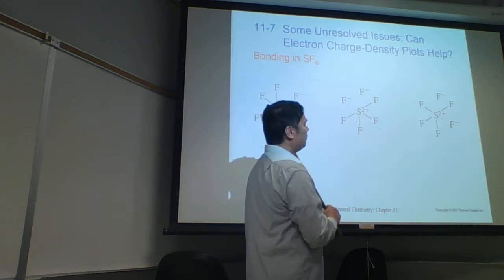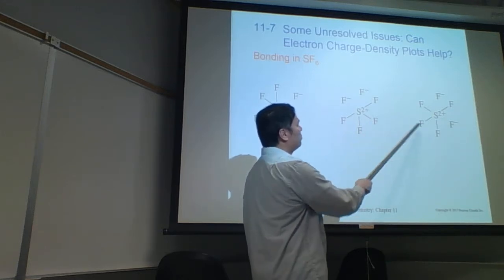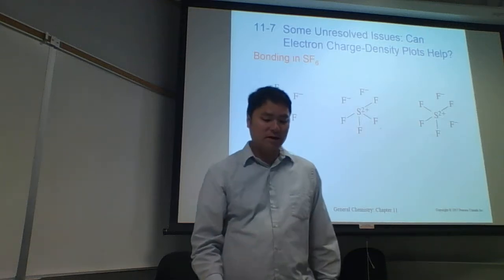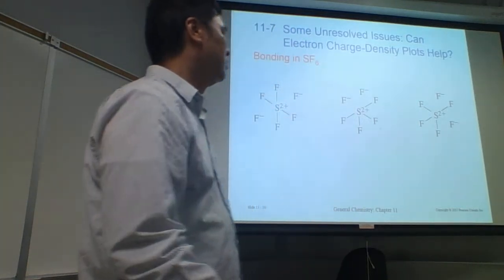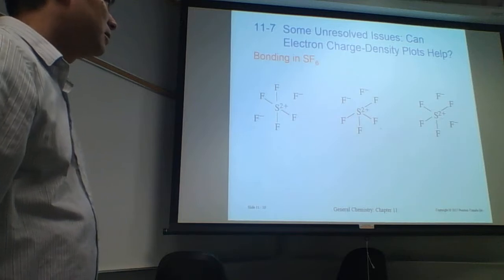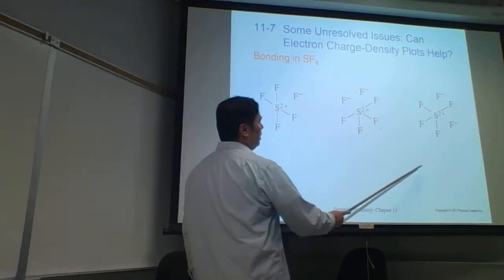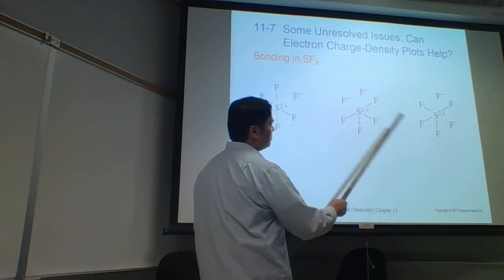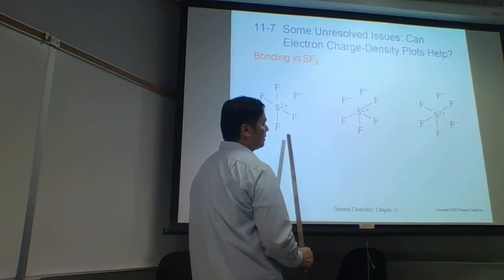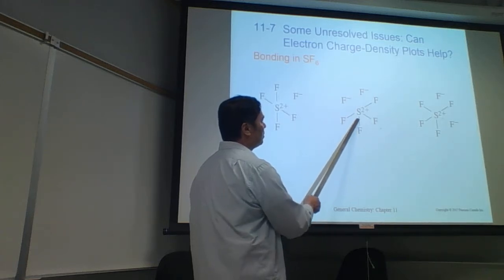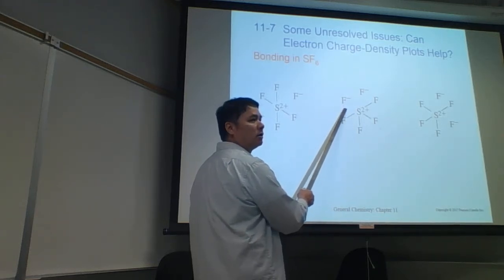And then we have all the contributing structures. These are resonance forms for ionic bonds. Normally we don't do resonance forms for ionic bonds, we just do resonance for multiple bonds. But this is the same type of concept. And so there would be more structures here. And then when we combine all of the structures, we get the resonance hybrid. The resonance hybrid would show that each of these is part ionic and part covalent.